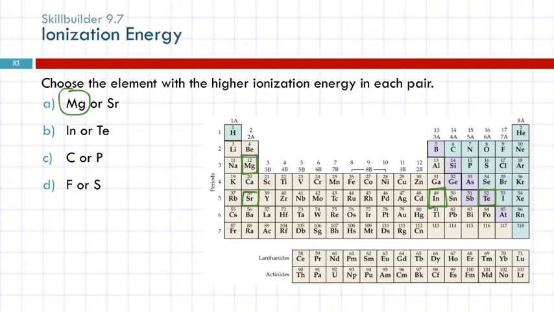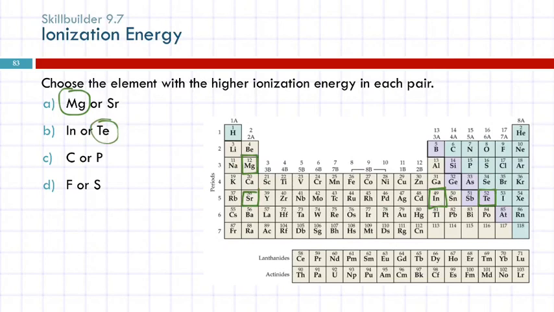Wait, can you make positive ions with those things? It's just hard? You could, but it requires a lot of doing. Like for this class, we don't. For this class, no. Nonmetals, except for hydrogen, do not make positive ions. Hydrogen has to be an exception to everything. Higher ionization energy would be tellurium.